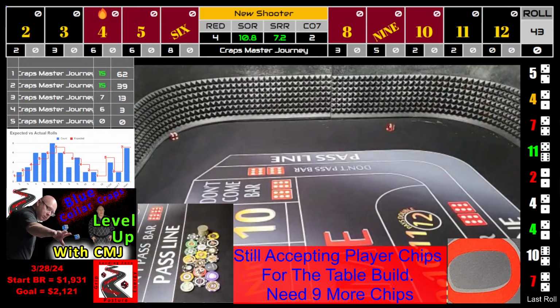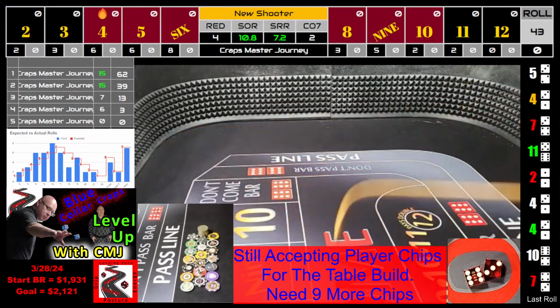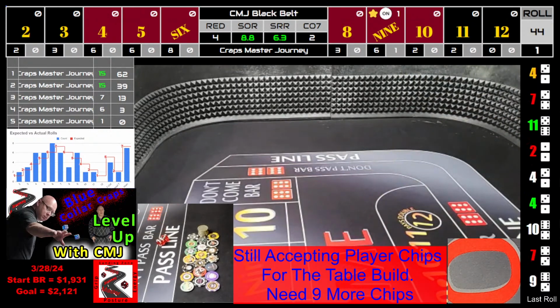Way short in that landing zone, but we have a 6-3-9 to center field 9. That left die hit the back wall and split off to the left. So 9 will be our point.